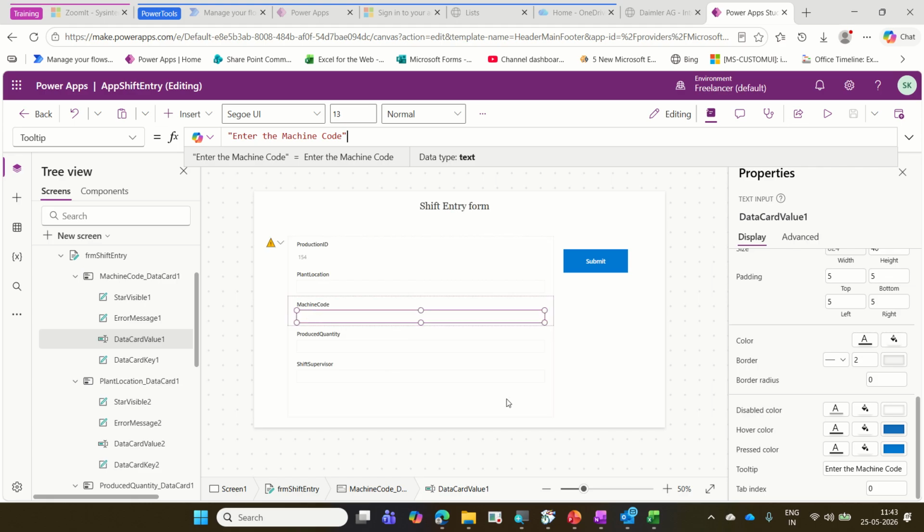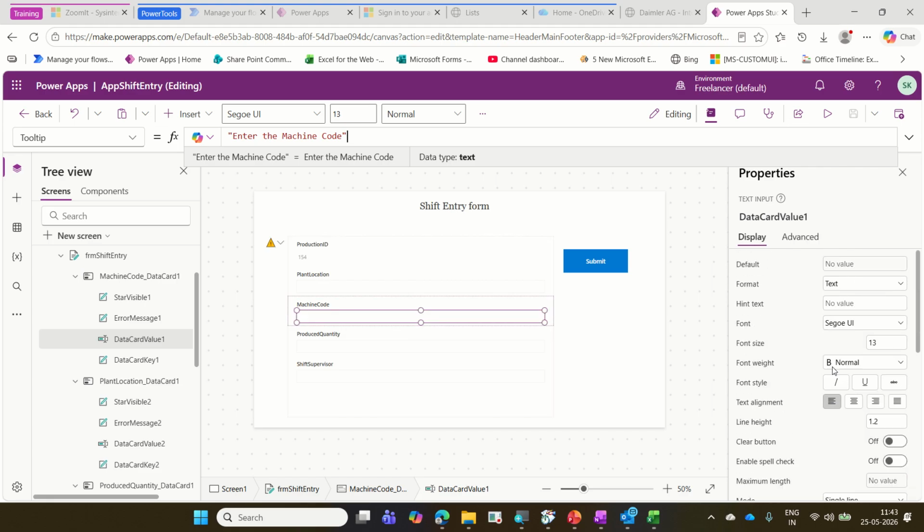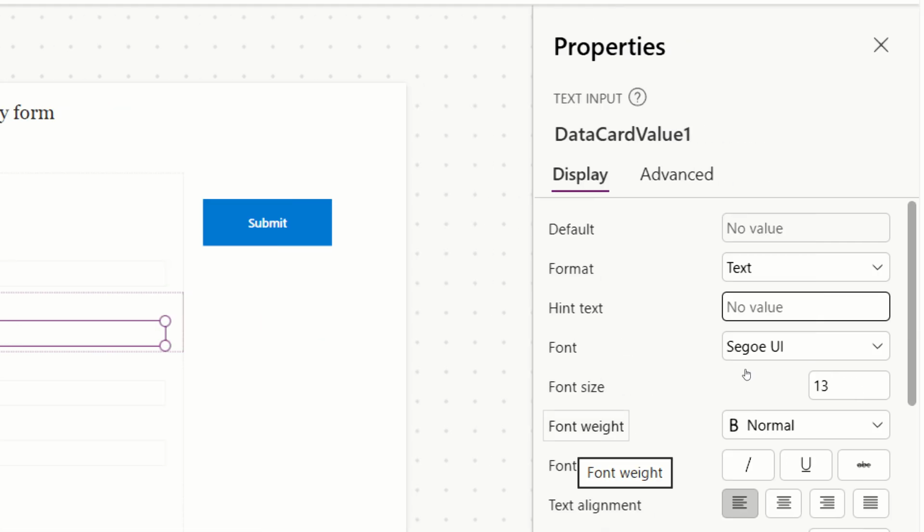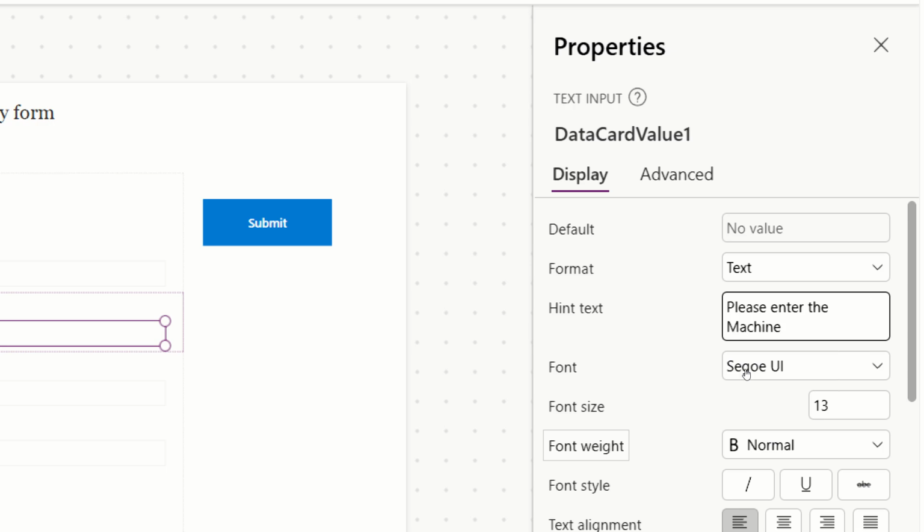One more thing: select this, go to the same properties, and go to the hint text. I click on the hint text and type here: Please enter the mission code, and I'll put three dots.